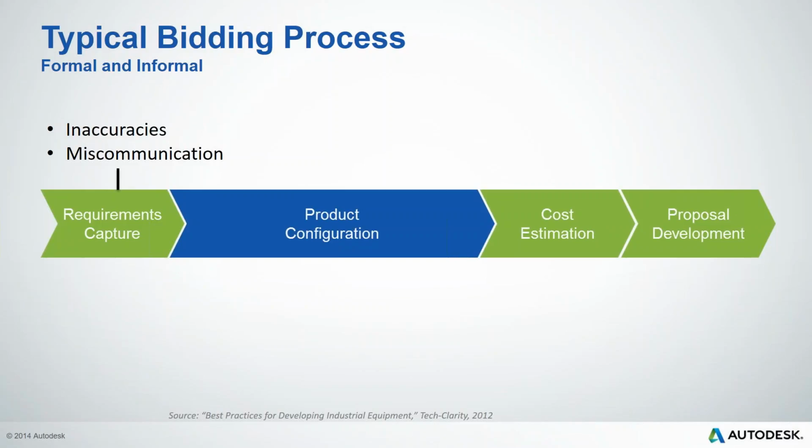The customer will send requirements. They think that they've detailed out the job or the product they need to its full extent, but what happens is that information gets brought into your organization, and then you end up having questions. Hey, these requirements are great, but we need more information. So there's a lot of back and forth, right? And this takes a lot of time because people are generally using email, or they say, let's get everyone into a conference call. Well, now we've got to look at people's schedules and make sure that everyone's available. And it really prolongs making sure that both parties understand what the requirements are.